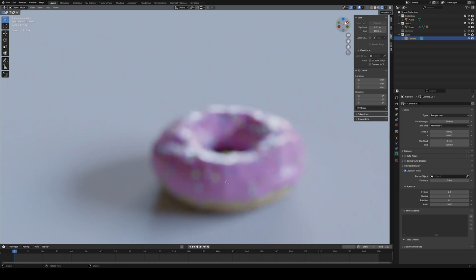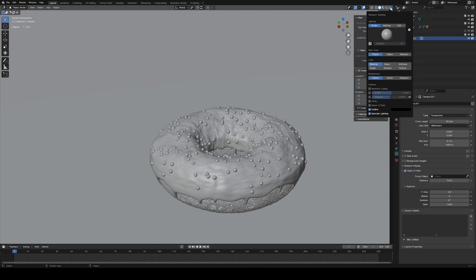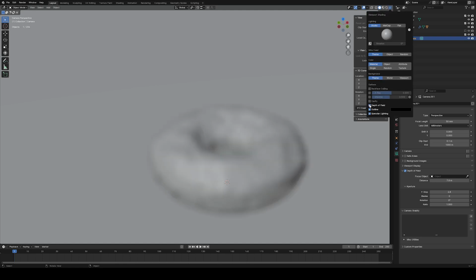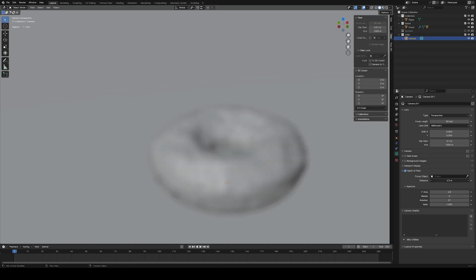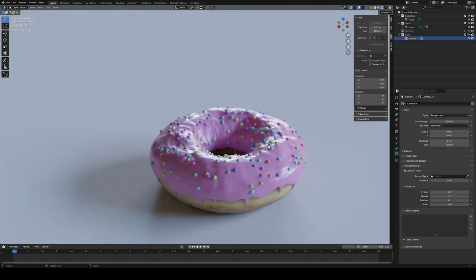Actually, before we do that, let's switch back to our solid view, and we can toggle it so we can see our depth of field happening in our solid view, which would be much easier to adjust. If we just click this little drop down here, hit depth of field, now we can see what we're working with, and that's way easier. I like this, this is much better to me. I like seeing the outer radius facing the camera more in focus than the back of the donut. So if we switch back over to our rendered view, cool, looks great.